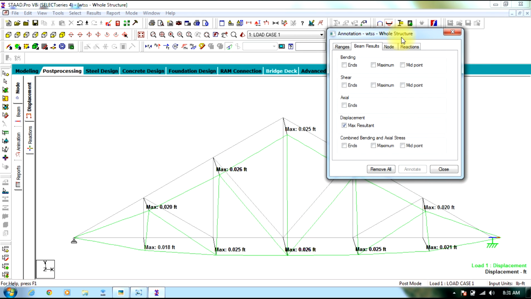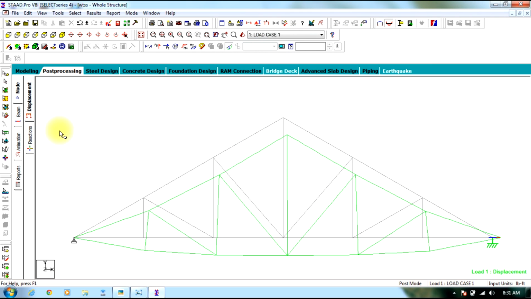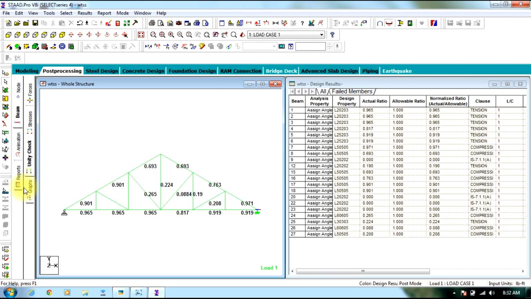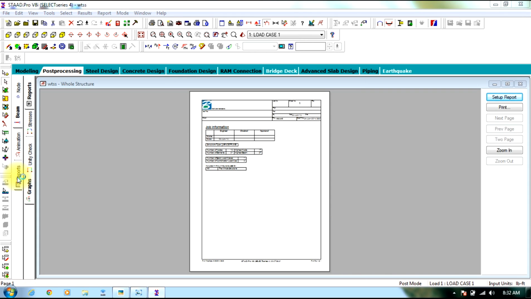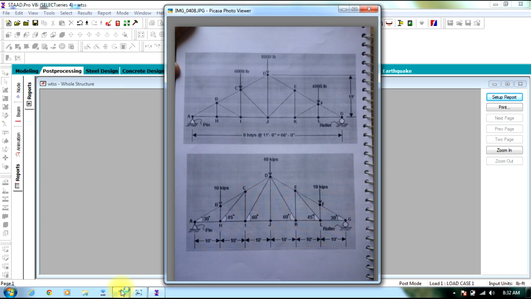You can see the result, and the remaining others are same: reactions, going to beam, stresses, graphs, reports. So this is the one diagram.